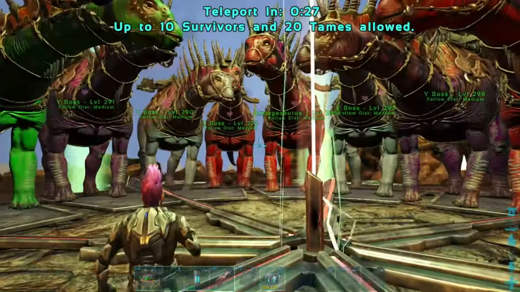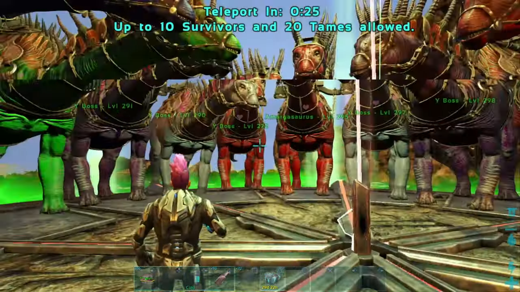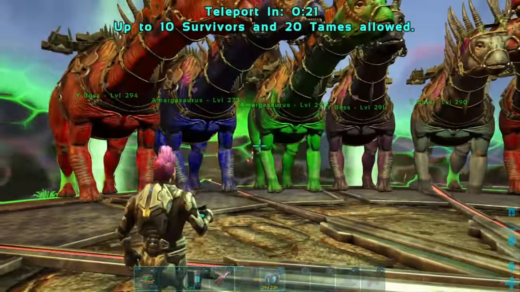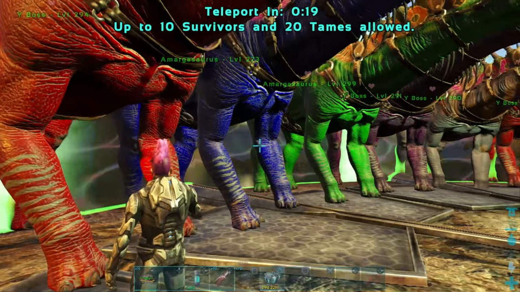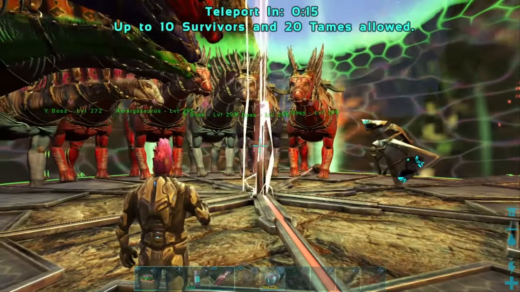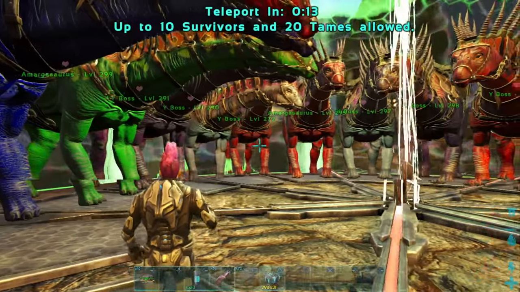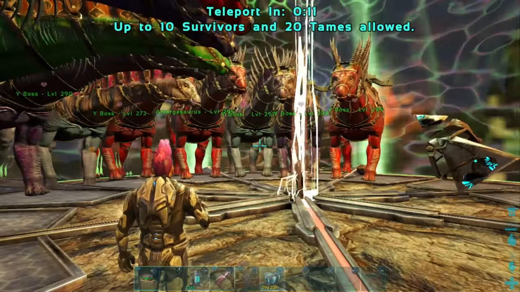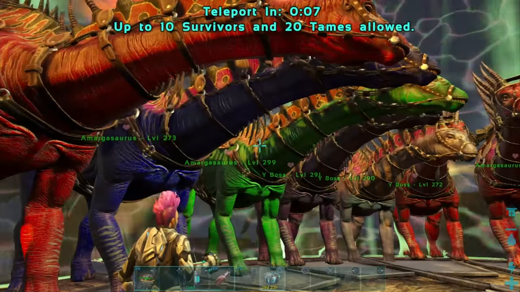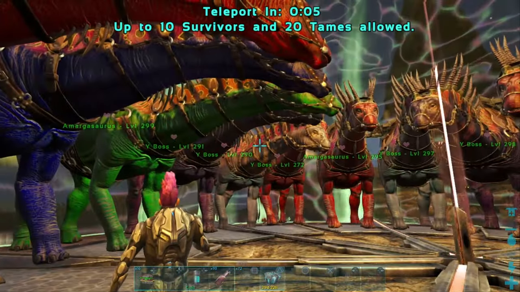So we have 10 Amargos. And we're gonna try to do all the Gamma bosses. If we manage to do all the Gamma bosses, we're gonna bring 10 more. And we're gonna do 20 Amargos with Alpha Broodmother, Alpha Monkey, and Alpha Dragon. Hopefully I can do Alpha... not Alpha. Hopefully I can do Gamma Dragon, even though it doesn't do a lot of damage.